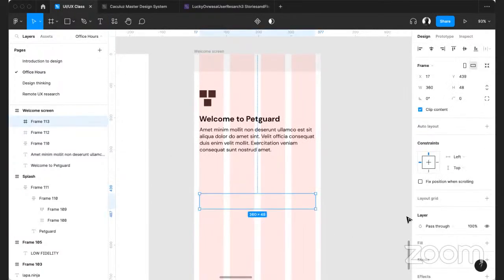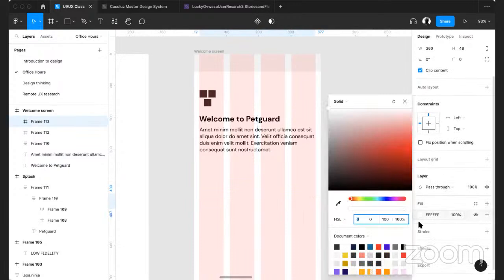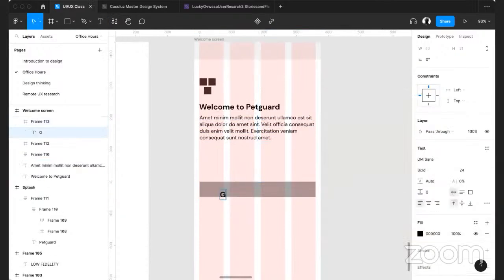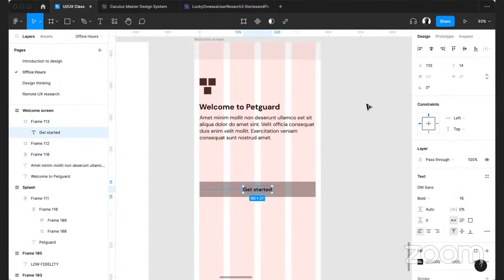Sorry, I'm trying to find it. You just want to keep all your colors black and white, grays, not too much going on. So the button says Get Started. Give it 16 and medium, keeping it balanced a little bit.